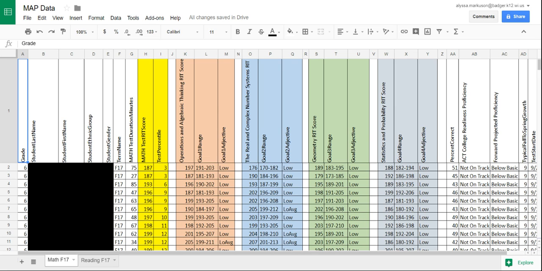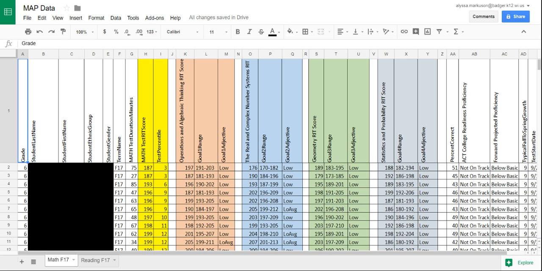One issue with sorting, though, is if you don't do it correctly, you could actually mix up student names and scores, and then that's going to make your information or your conclusions not correct, because you might say that Johnny Smith got a score of 300 when actually he got a score of 200, but because you sorted it wrong, we had the wrong name with the wrong score. So hopefully this video will help you learn how to sort Google spreadsheets, feel really confident about it, and be able to do it consistently.